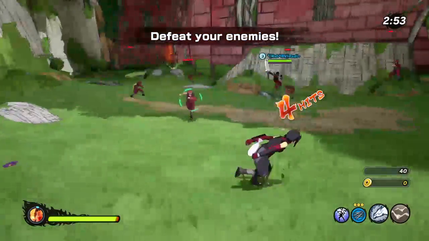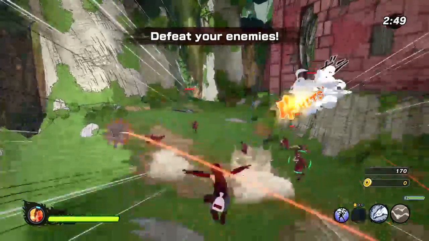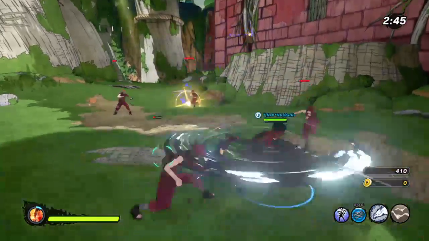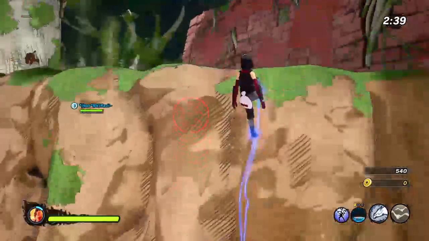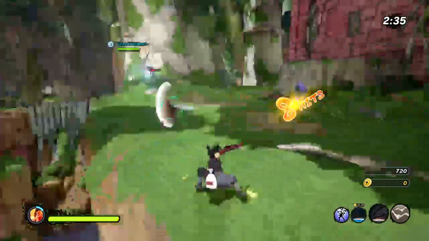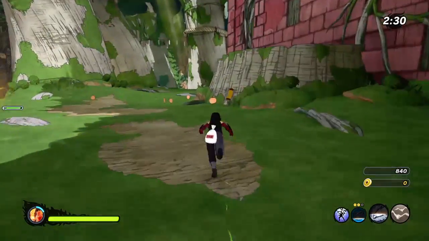So you got this, and you can dash it. And honestly, what I see a lot of people do who use this, do it like this, they just alternate. So you use triangle, circle, triangle. This is good for people who are rushing you down.